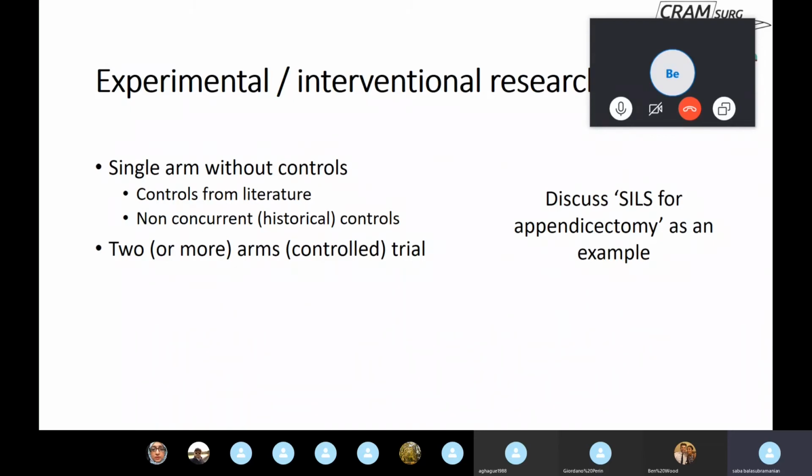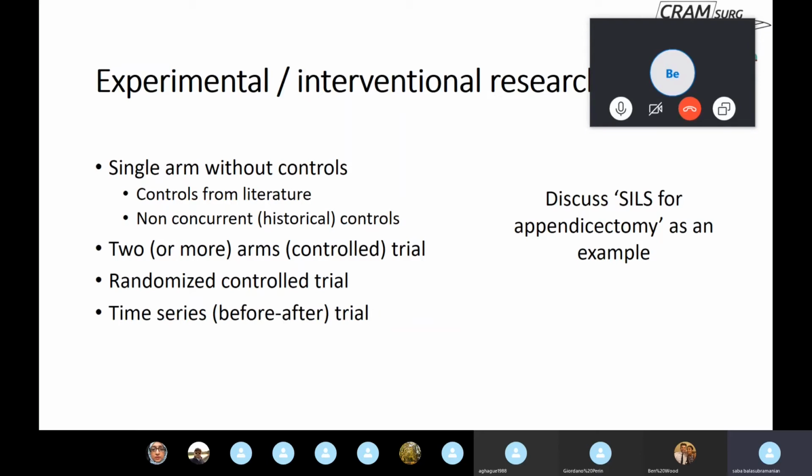The other more common kind of experimental research is the two or more arms control trial, where you have an experimental group and then you have a control group. Now, if you ensure that you have randomized your patients, or in other words, randomly allocated every participant entering a trial into one of the various treatment groups, then you've performed a randomized control trial. And I think we'll do another tutorial just on randomized control trials, talking about the benefits and also some of the limitations of RCTs.